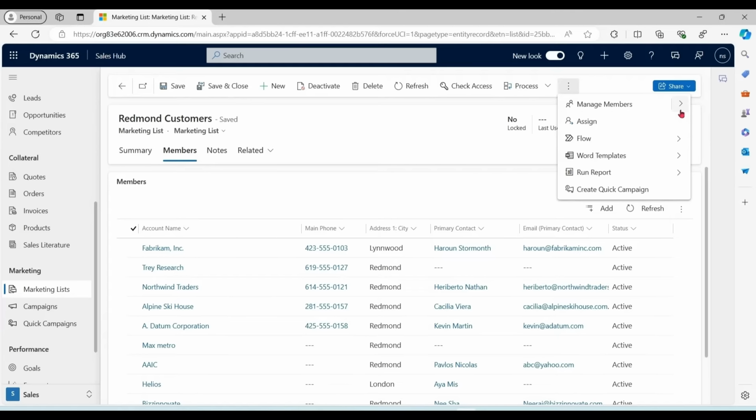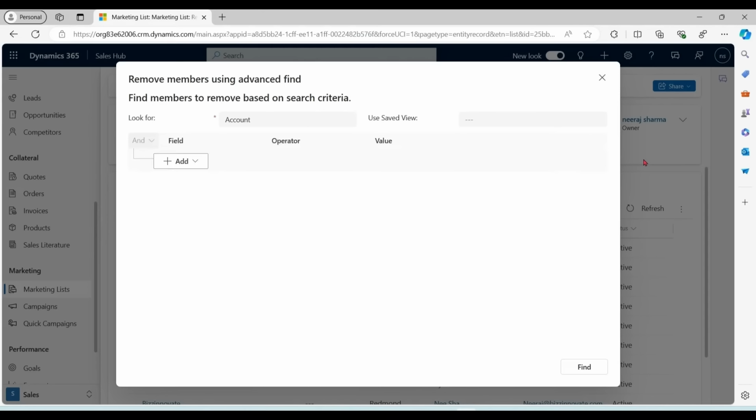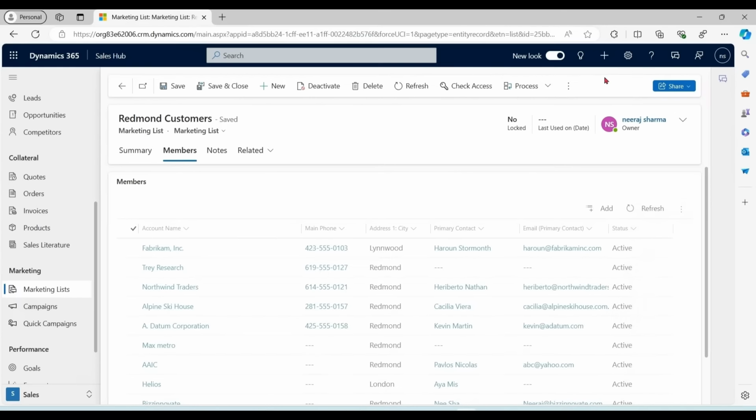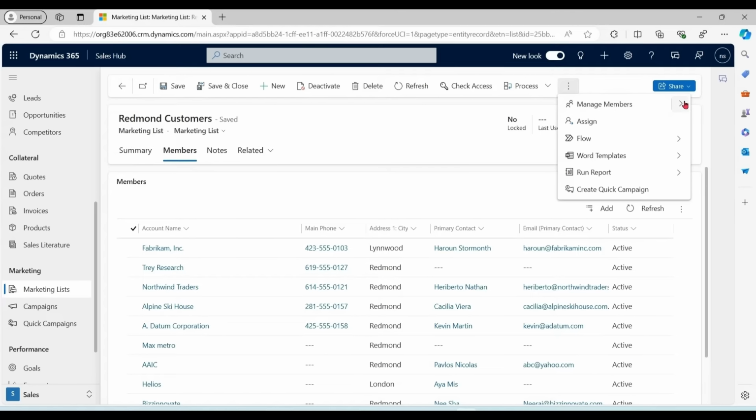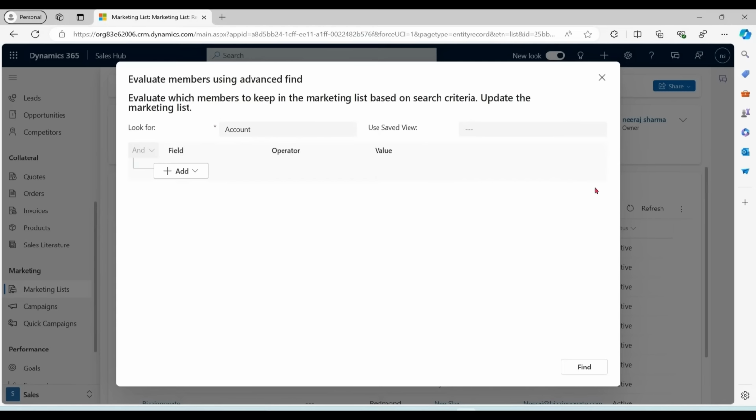Similarly, if you want to remove some members, you can remove using advanced find. In case you want to re-evaluate your members, you can click evaluate using advanced find. Again, we can give the query, execute the query and take the action further.